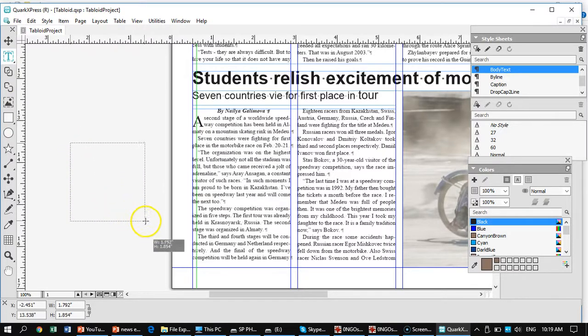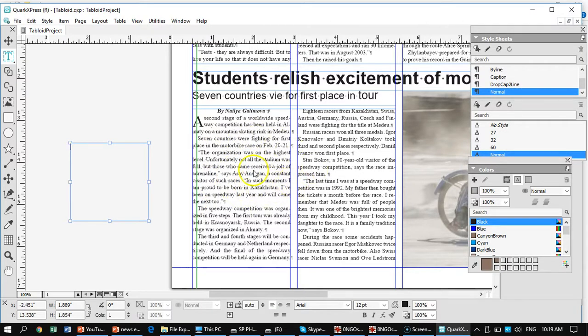So I'm going to just create a text box. I'm doing it out here because there's already text here. I can't really draw a text box on top of a text box. So I'm going to draw the text box over here, and then I'll pull it over here. One of the things I discovered yesterday, you can't have a shadow box unless you have color on the inside of the box. I didn't realize this.